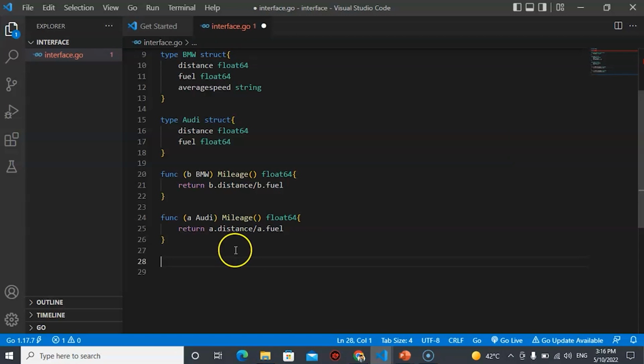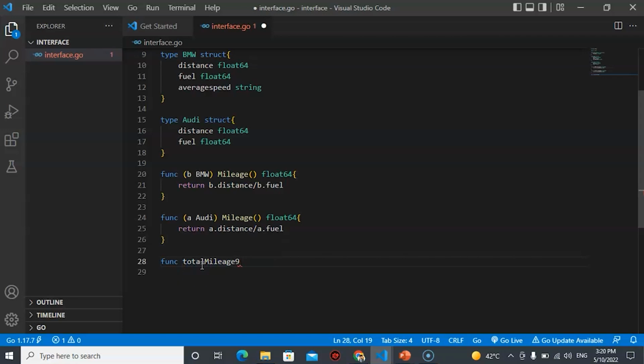Now we will also define a function that would calculate total mileage, like both the mileages of BMW and Audi in a month. For that we will declare a method total mileage. For that we'll write func total mileage, and the total mileage function will take a slice of motor vehicle interface as a parameter.